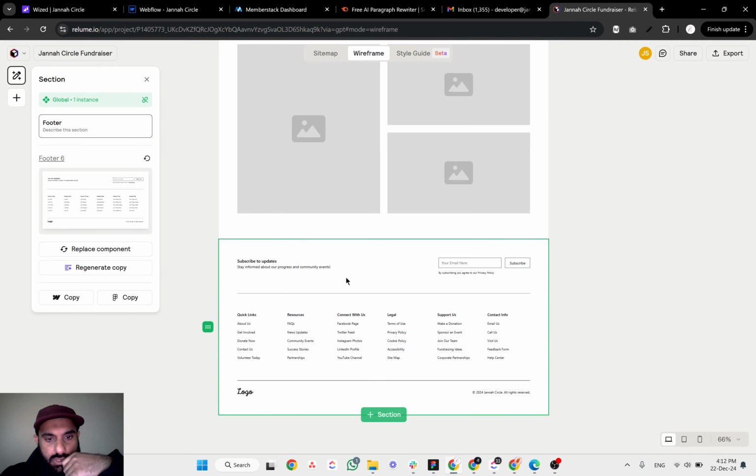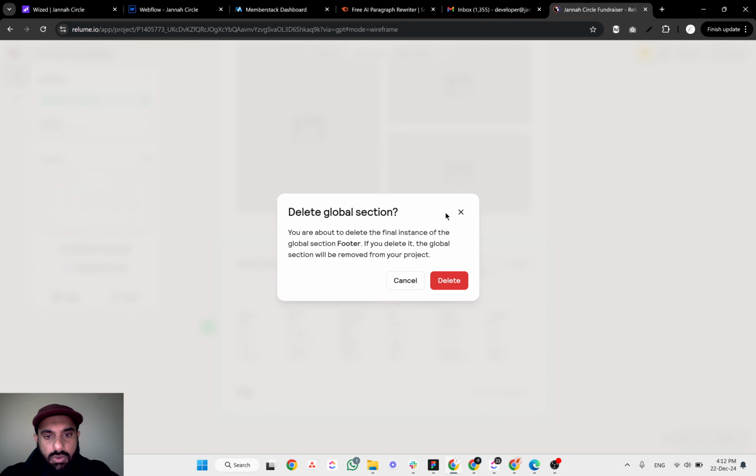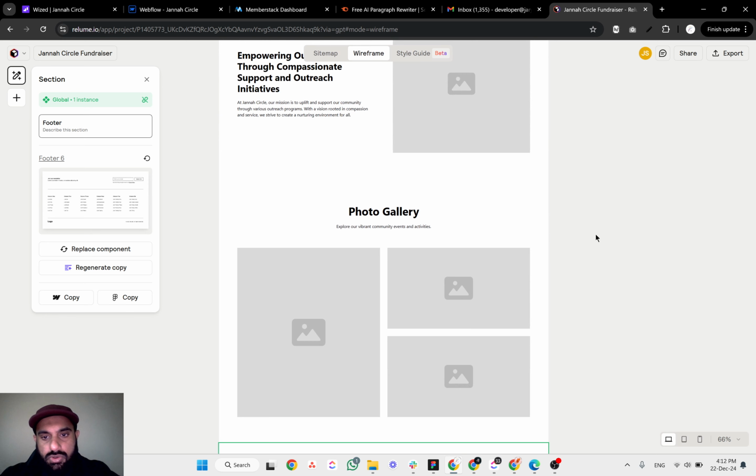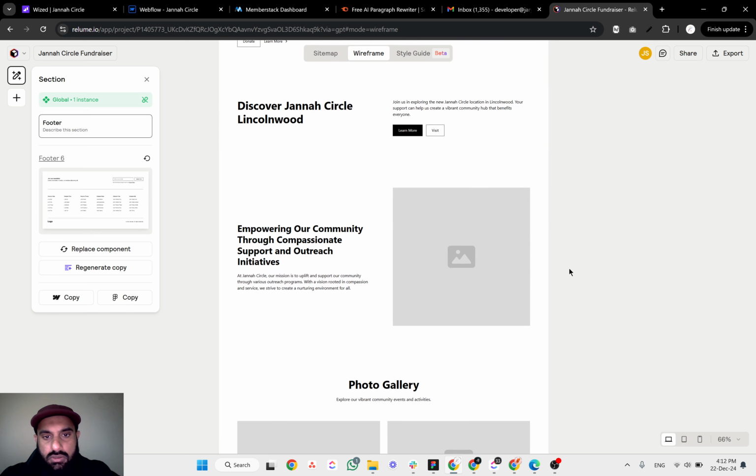So let's remove this one as well. We have the footer, so we will use the footer that already exists in the website. So it says that it's a global section, and if I remove this instance, it will be removed from your project. Okay, so let's keep it, it doesn't matter because we are not going to copy that component.